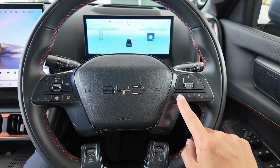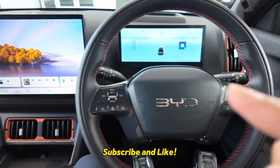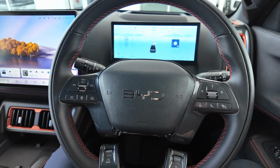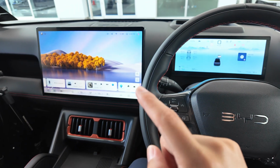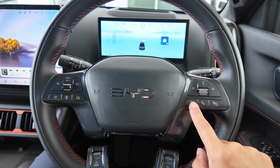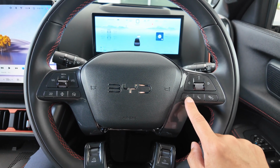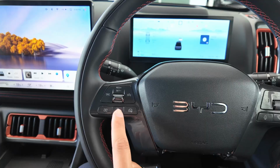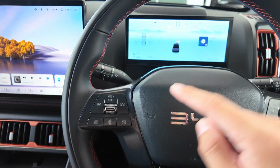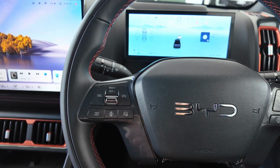This is to engage the voice command. Single press or short press is to engage the built-in BYD assistance. If you have Apple CarPlay or Android Auto connected, push and hold, you can enable the Siri command on your Apple CarPlay or Android Auto and the Google Assistance for your command. On the left part, this is your menu button where you can control the panel on the left. Again, I'll talk about that soon.